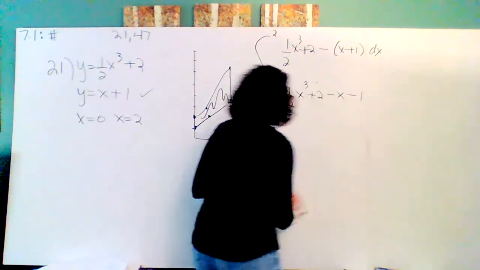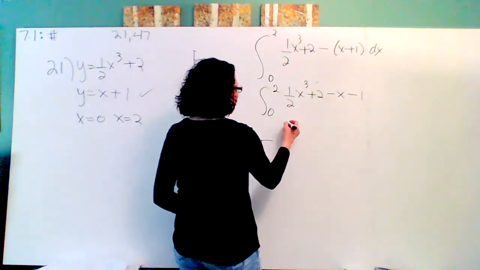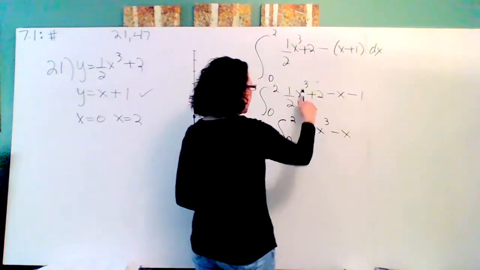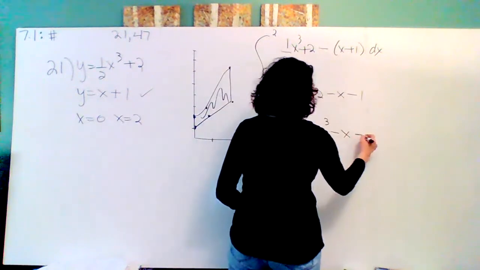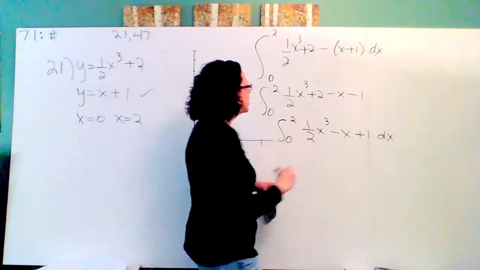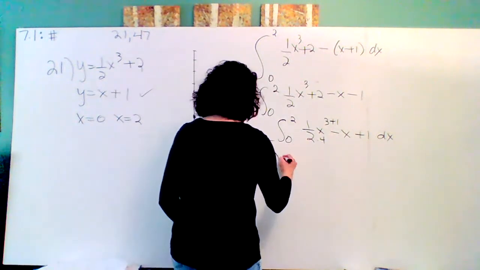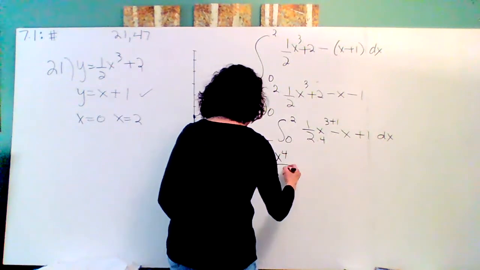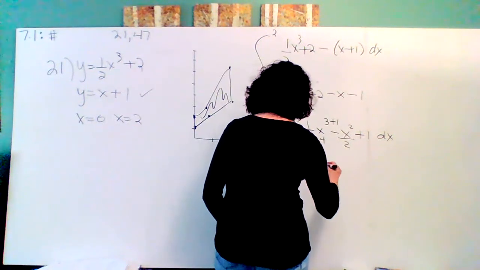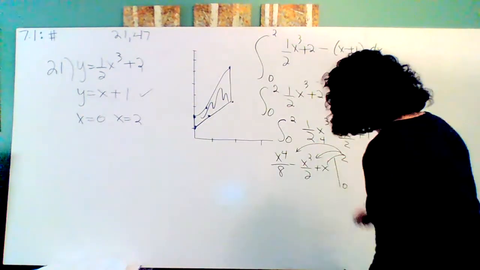So let's go back to where we were. We were correct here. Again, let me do my little bit of math, kept the first term, minus x, and I'm going to add a 1. There we go. Sorry about that. Now, I guess I miswrote that. Let's add 1 to the exponent, divide by the new exponent. That's better. That is x to the 4th over 8 minus x squared over 2 plus x. Let's evaluate that from 0 to 2. So sorry about that. Let's try this again.